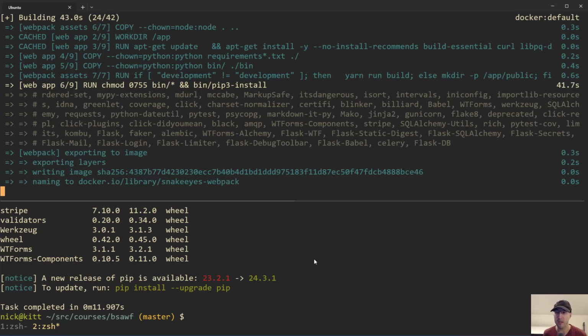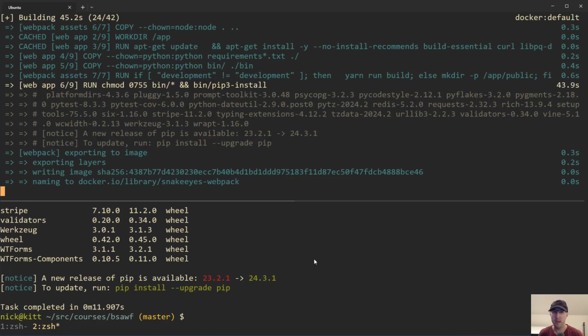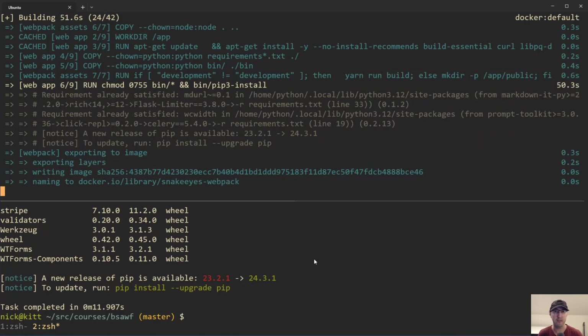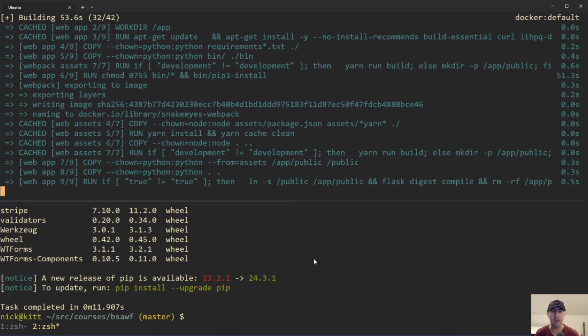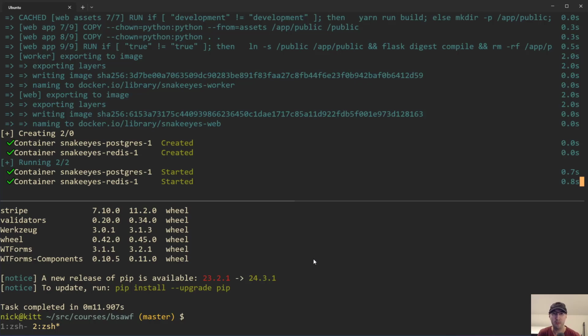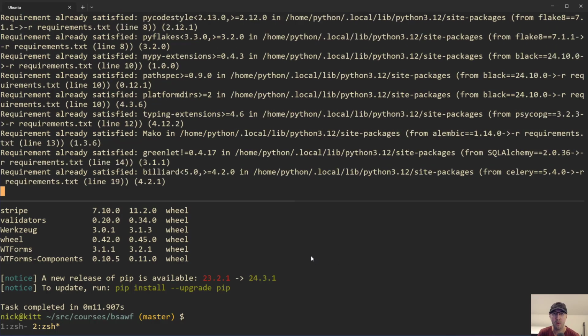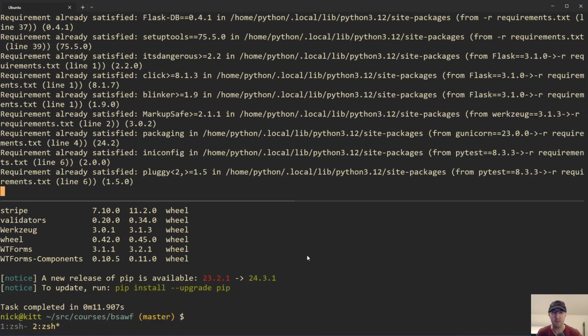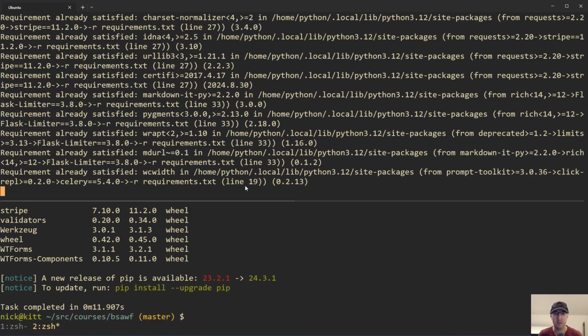Although I will say, if you're going to be updating these things in production, then with Postgres you may want to export your database out, update Postgres to a new version, let's say version 16 to 17, and then import your database afterwards. So depending on your setup, you may have a little bit of downtime there. There are other ways to do that as well, but that's the most straightforward way, I guess you can say. But in development, we're literally just going to do a docker compose down -v, blow out the whole volume, and then recreate everything. But yeah, this is actually almost done now.